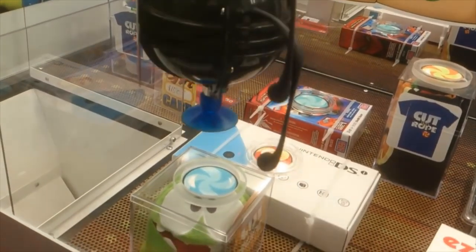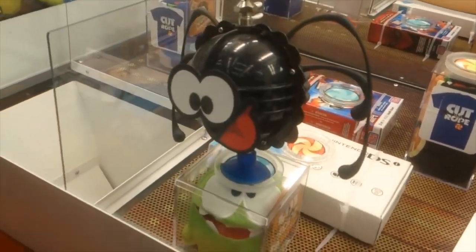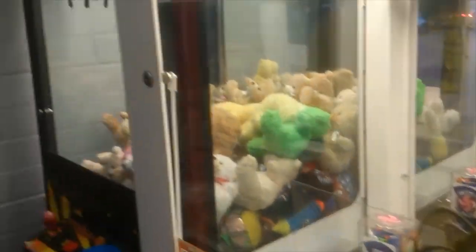I don't know if I just got lucky. Let me know what you guys think, if I got really freaking lucky, or if with some practice this game is easier than the average skill game. I know it's easier than the cut the rope game, which I've played in videos before. It's a redemption game. That game is insanely difficult, but it's 100% skill. The entire day of my meet and greet, there was not one single winner, and that game was getting played a lot from what I heard. So maybe it averaged out, I don't know.